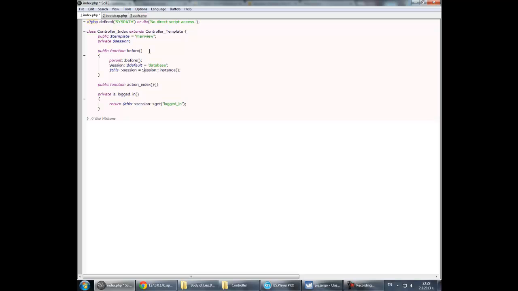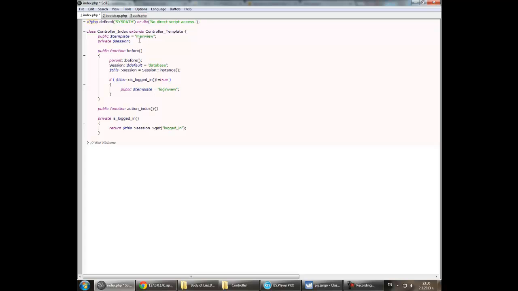That template will be the main template, whose name is main view, and we will show the main view if nothing else is going on here. But here will be this special check, which is if this method is logged in is not equal to true. In that case, we will change the default template. The template login view. Perfect. So what's going on here? If is logged in is not equal to true, this means that we are not logged in. In this situation the main controller index will show the template login view. Else, it will show the template main page. Perfect.